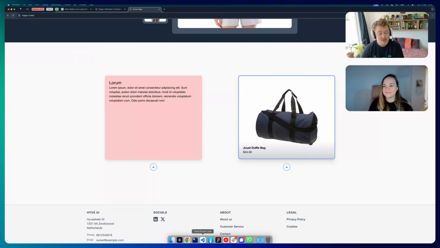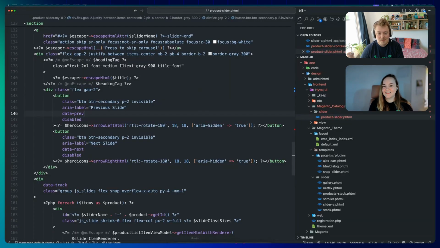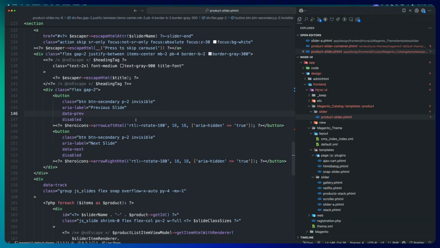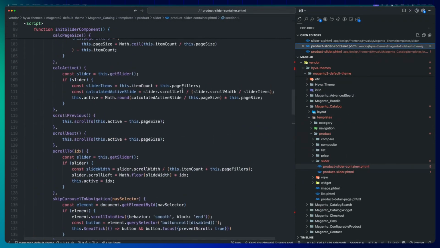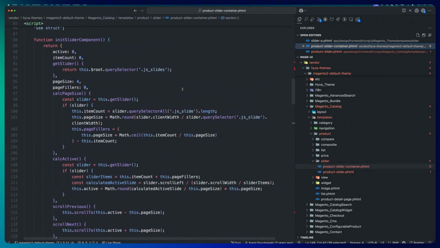So let's dive into some code, because that would be nice. First off, let me start at our current implementation and tell you why we're doing this in the first place. So as you already said, all of our sliders are built using custom logic or external libraries, and external libraries are really large.